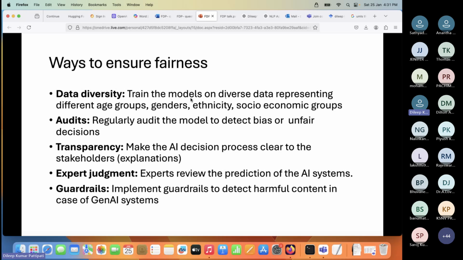So in order to prevent that, guardrails need to be in place, so that whenever a response is generated by a model, before it is given to the user, that text should be validated to detect any harmful content, or whether it contains bias or gives some biased opinions. So these guardrails need to be developed, and if you don't have proper guardrails, the systems can produce harmful content and lead to many problems.